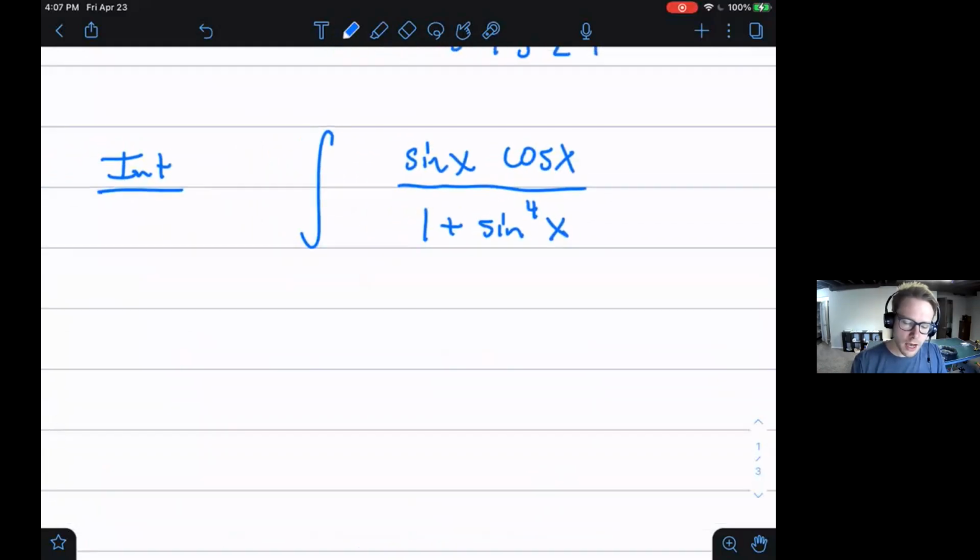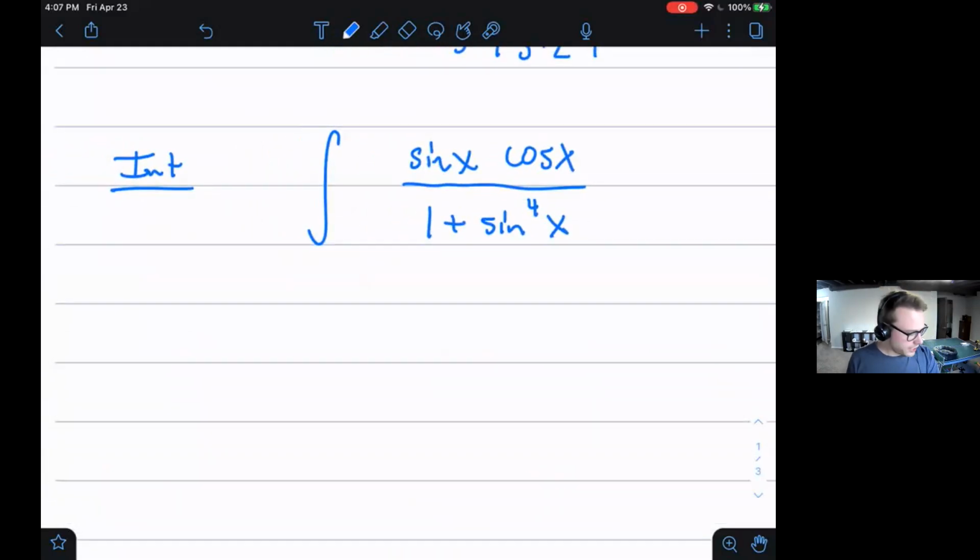And so looking at this problem here, let me maybe pause for a second or so. If you would type into chat, what would you do? What would your best guess for this be as far as how to evaluate this? And I just want to see what you guys come up with. All right, so good. Looks like the majority of folks seem to be kind of split between trig sub and U substitution, right? Trig sub and U substitution.